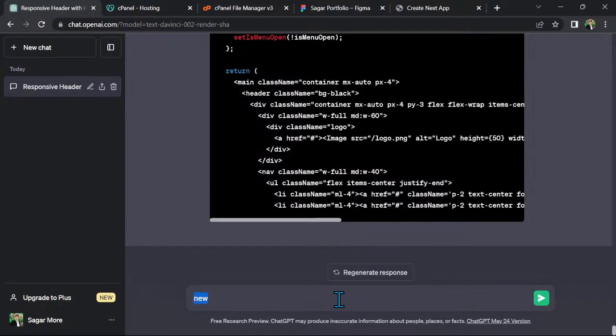Okay, I mean to say create 2 cols. First is 60% and second is 40% on desktop and 100% each on mobile.